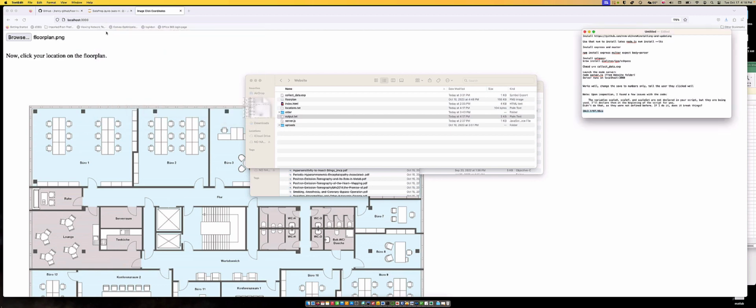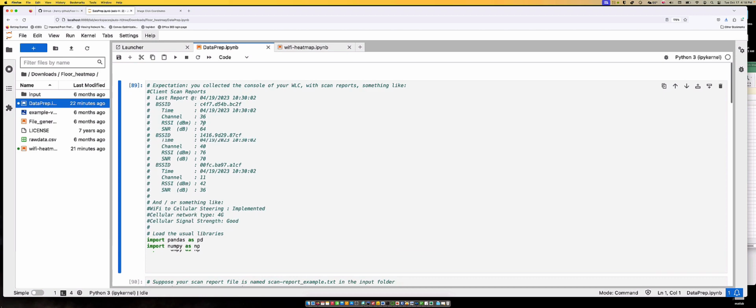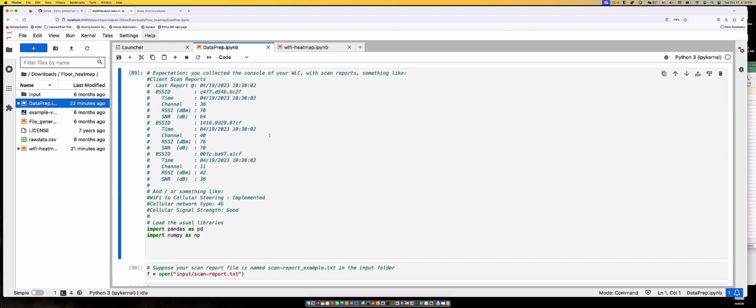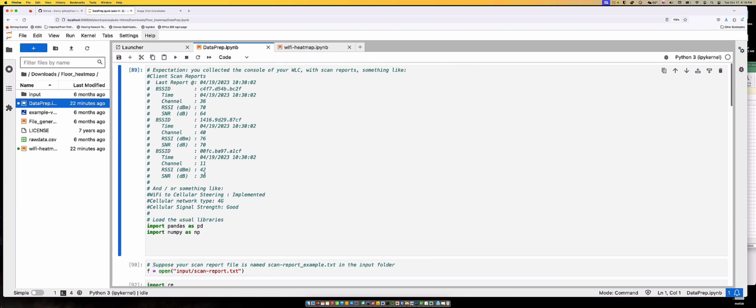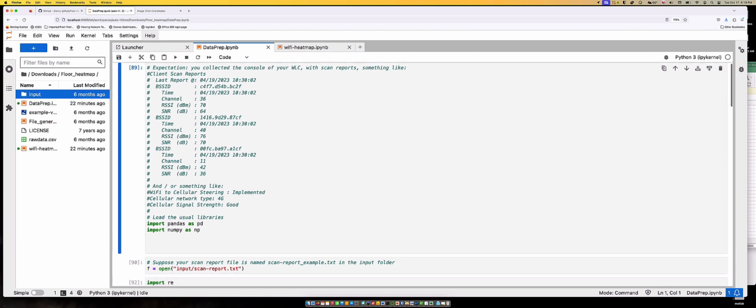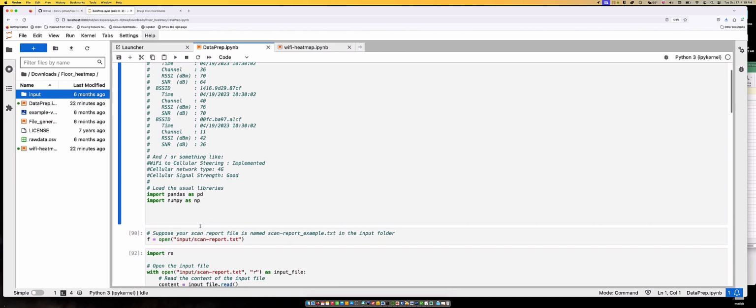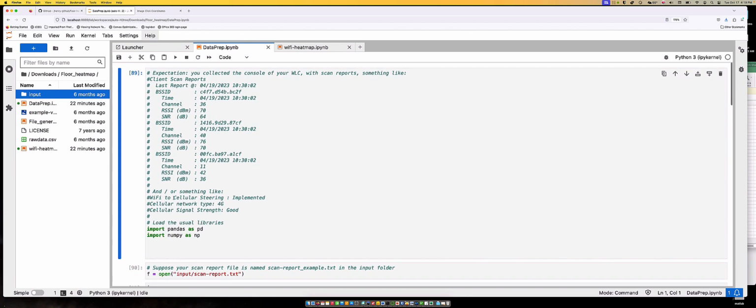So the next step is to be able to graph that and do something pretty. I've done that also in Python. You'll see that we have two scripts in the GitHub. One is what I call data prep, and what it does essentially is take that output file and format it in a way where you can just get the RSSI and the BSSIDs. So in the last seconds, I've copied that file into this input subfolder. In fact, I've also renamed it scan reports. But you can of course change the path here.